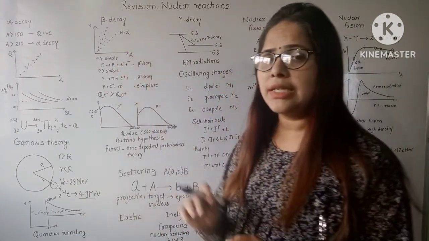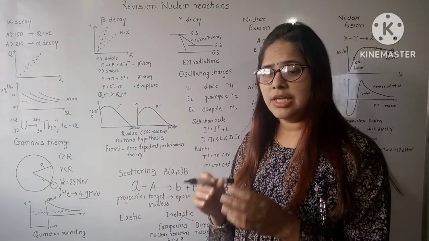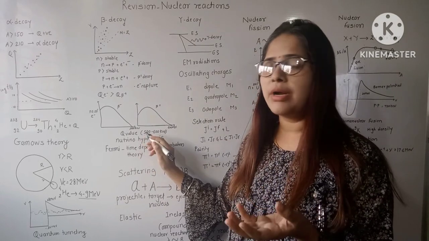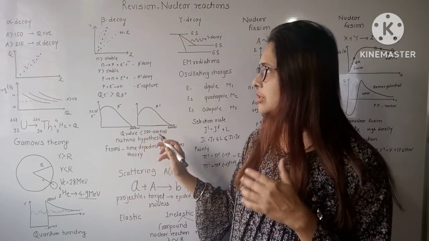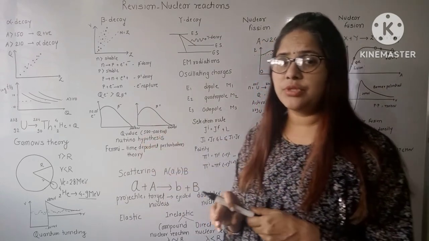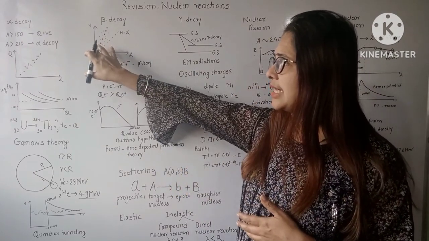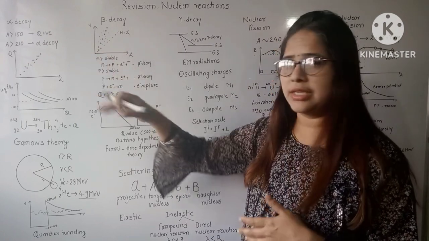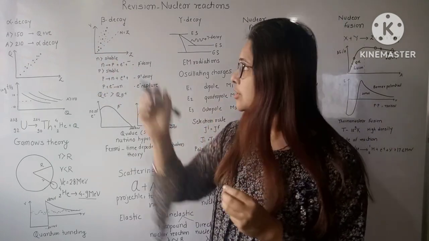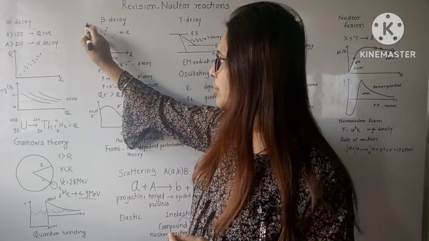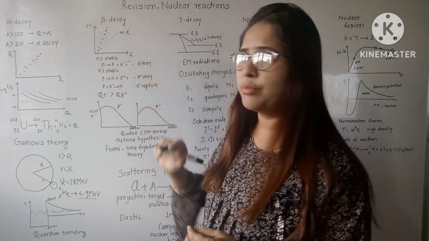Okay. Now beta decay is a process in which the excess amount of energy is as low as 500 to 600 kilo electron volts, and beta decay can be of two types: negative beta decay and positive beta decay. Suppose this is a graph of N versus Z, so this is the number of neutrons and the number of protons.